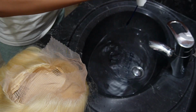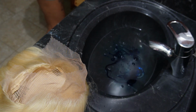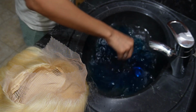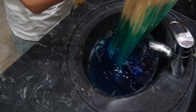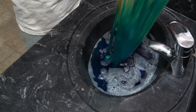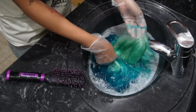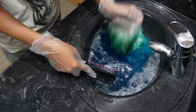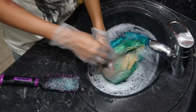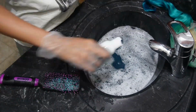And then you want to get your color, and I'm using the color Jade by Adore. And I didn't go in with the whole bottle at first, but I ended up using the whole bottle anyway. So you want to make sure you mix that real good. Make sure there's no dye left, like no clumps of dye left at all, because that's going to mess up your wig. Then you want to just keep on dipping and like combing through the hair so it can get all the hair dye. And I didn't tone the hair before just because of the color I was going for. But usually you want to tone the hair before you try and dye the hair.